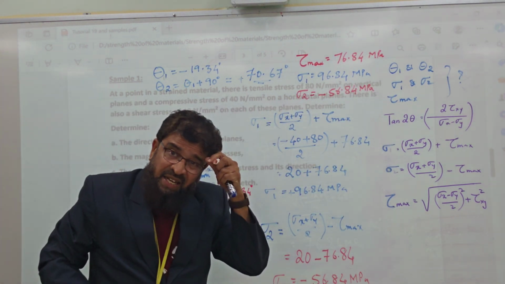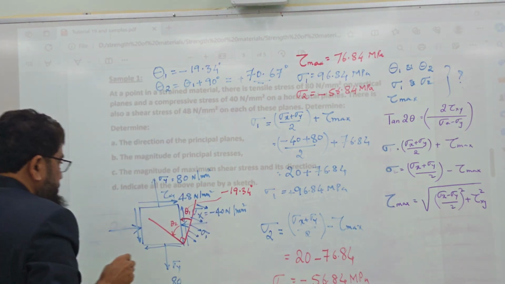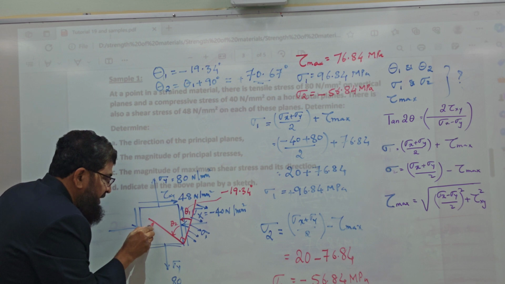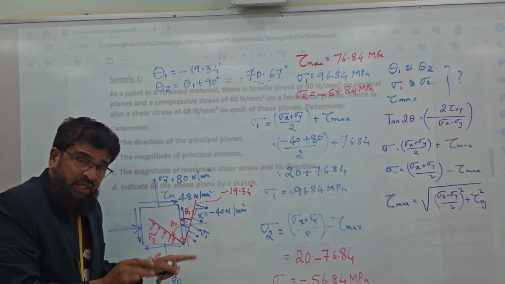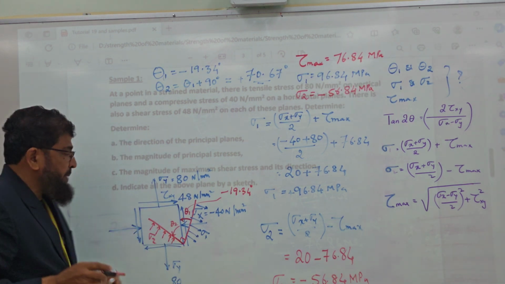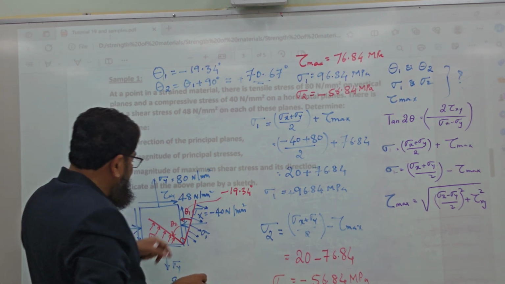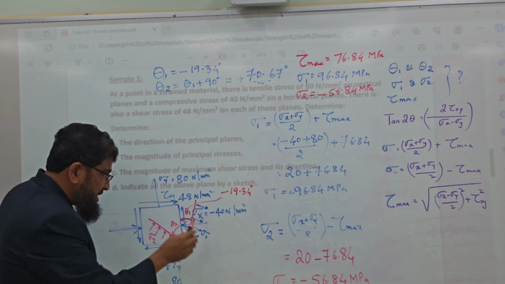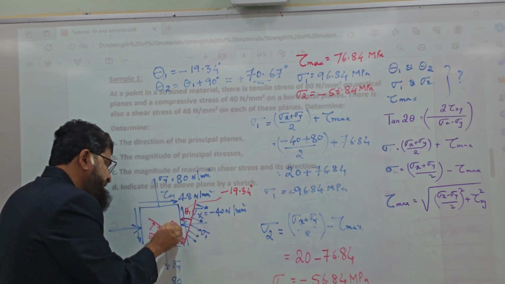So what is this minus saying? Minus is telling that the minimum principal stress is compressive in nature. Understand? So here you will show it like this. This is your sigma 2. It is very essential, because tension is going out, and compression means it is compressing on the plane. Now you need one more thing. What is it? The plane of maximum shear stress. Where is maximum shear stress? Theta 1 plus 45, so it will be somewhere here.